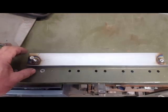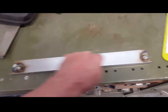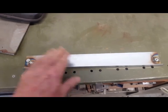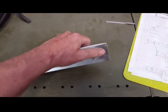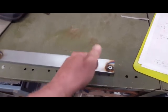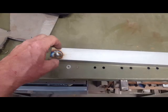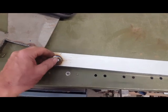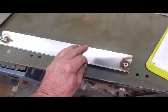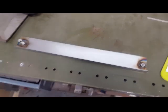I welded some nuts based on those locations, which keeps the glass up off the bottom — I'll have a little padding on the bottom side and on the back side too. These nuts are welded right to the surface and not drilled through to the other side, because I want these nuts to bottom out. I don't want to have the chance of over-torquing on the glass. The glass attaches with large washers with a rubber gasket on the back side so when it snugs up tight, I can't turn it any further — no chance of over-torquing and breaking the glass. Just a little safety measure.